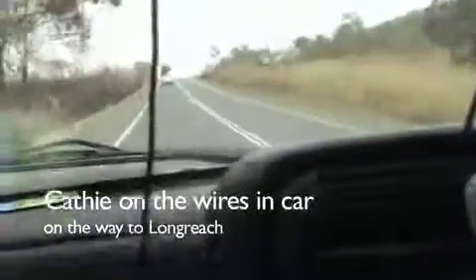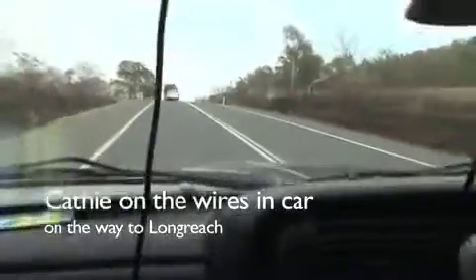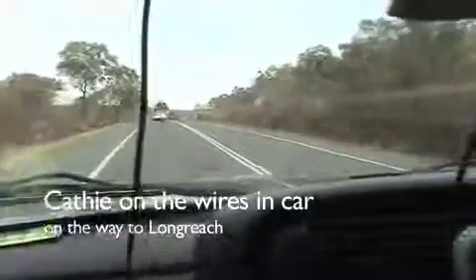Now as we're driving along the Capricorn Highway, I feel it's necessary to document for purposes of posterity the electrical equipment set up in the car. Up here you can see the Navman. You can't actually see the screen for some reason, but it is definitely on and it tells us that we've got 243 kilometres to go straight ahead, then take the second exit from the roundabout and continue straight ahead.